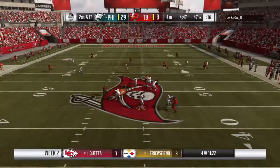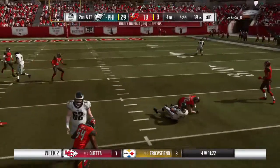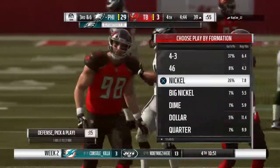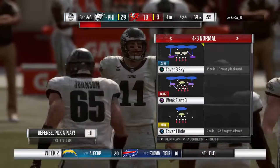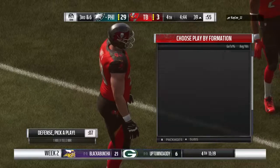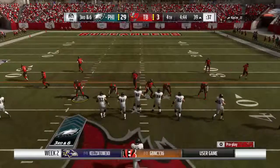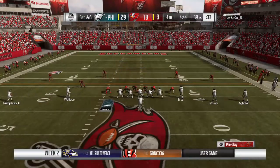Wentz to throw on 2nd down. Now he'll dump it underneath to his running back, complete. And he'll get it inside the 40 to the 39. I think the best offenses love to get the ball to their running backs in open space because they have the ability to make people miss, and they also have the ability to run over people. And if you do that throughout the game, after a while, they might just run through some of those tackles and go a long way. Well, we saw him shed a nice tackle on that play. Good chip.